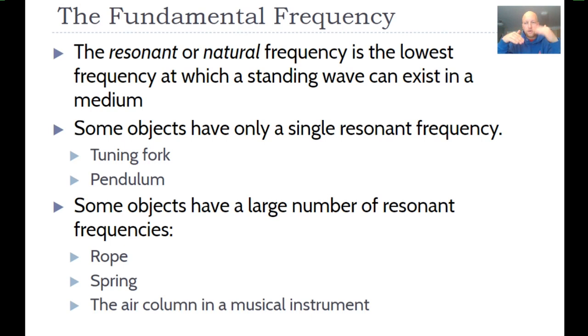And so now you'll see that it's going to be going back and forth like this. Don't worry, we'll get some better pictures in a moment as to what that looks like. I'm jumping ahead here. Suffice to say, what you need to know is that for ropes, strings, and even musical instruments that have air columns, like the woodwinds, you're going to be able to develop multiple resonant frequencies, which is obviously useful if you're going to be playing notes on a scale.